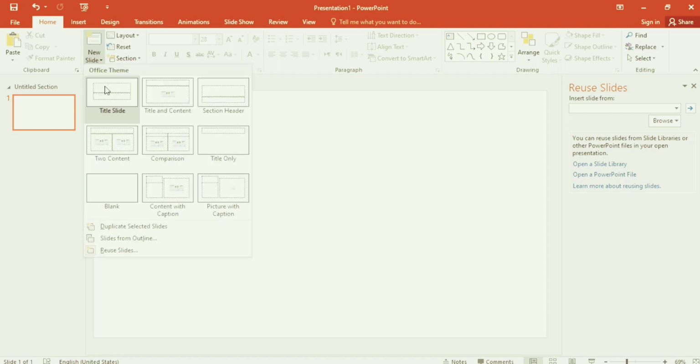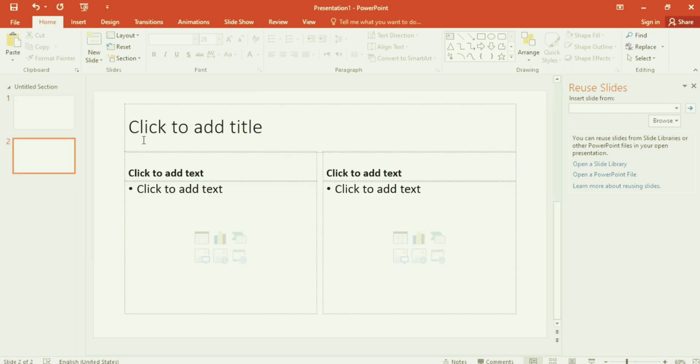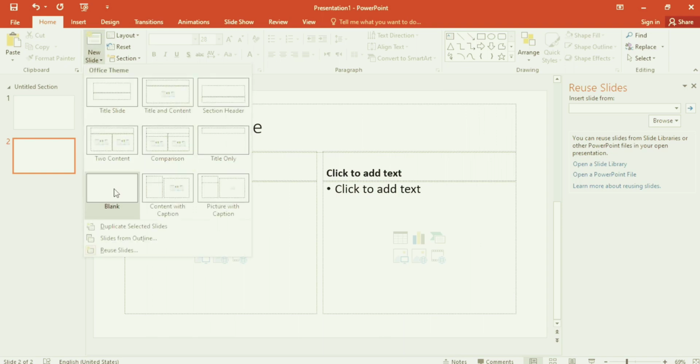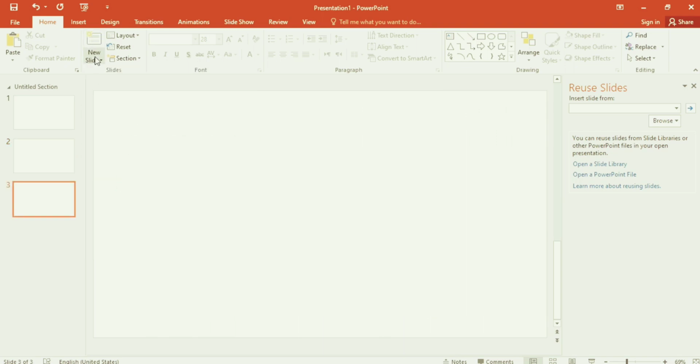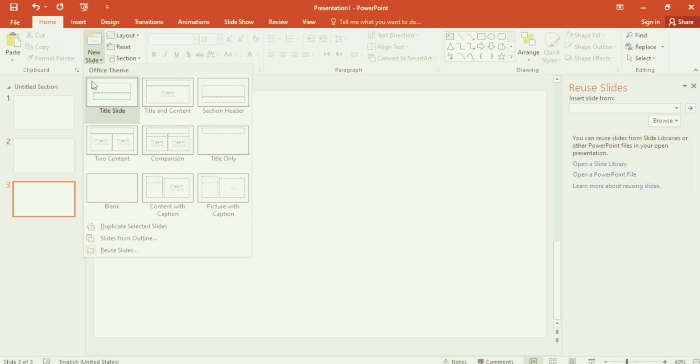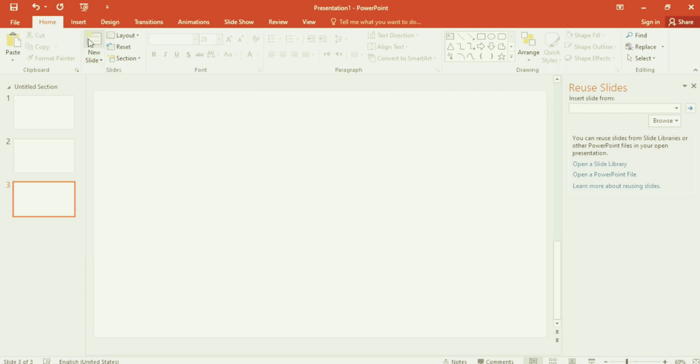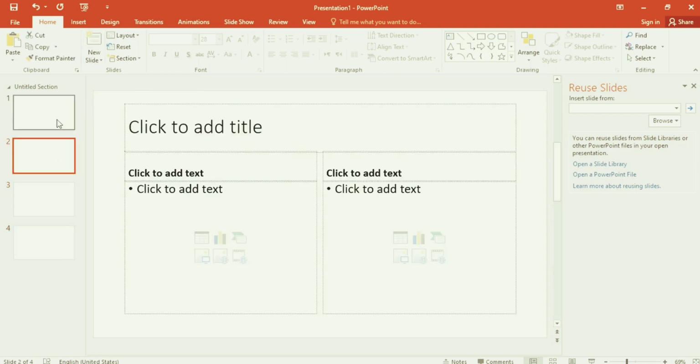We just click here. We have different types of slides: a slide with title, content, or comparison of content, where we have two things that we want to compare with each other. We can use the slides compared with a chart, picture, or anything else. Or if you want a blank slide, you can use it at once. Or we also have another option: just by clicking over these options you can have other slides too.